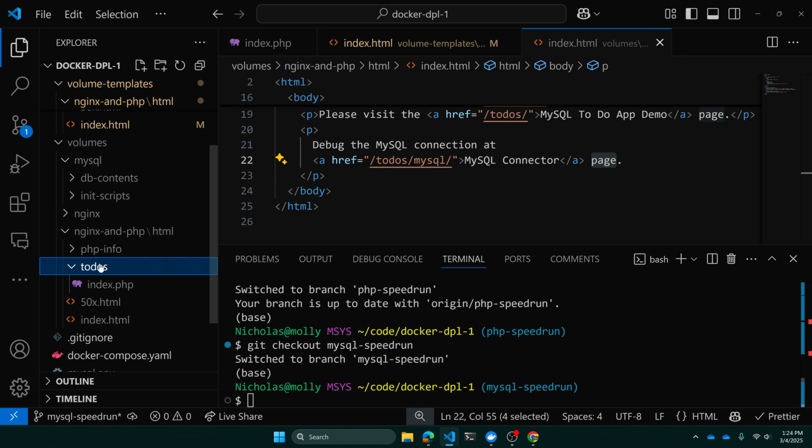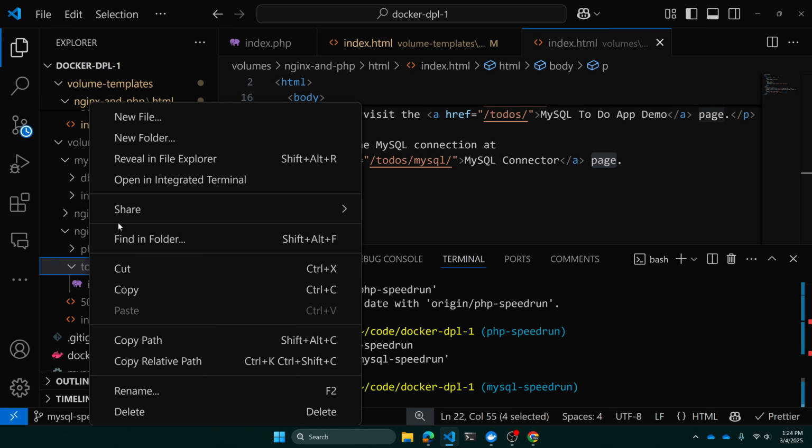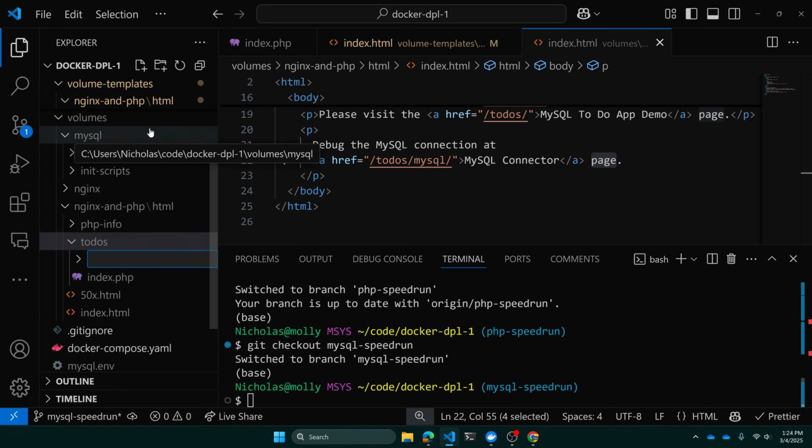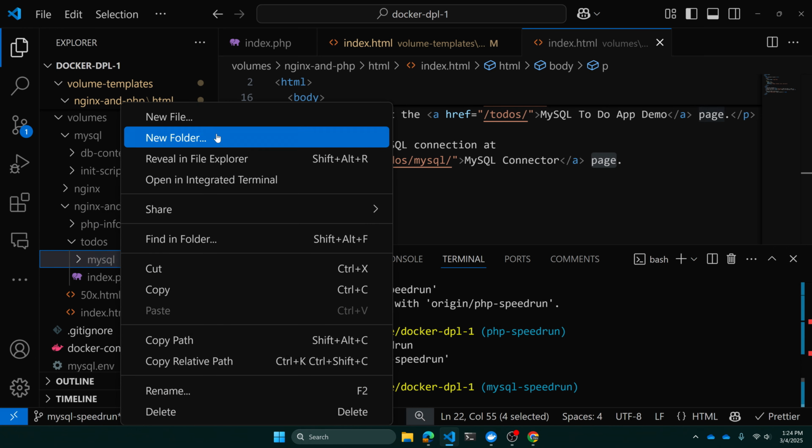So I'll create inside of to-dos not only an index, but I'll also create a folder, MySQL, which will have an index in it.